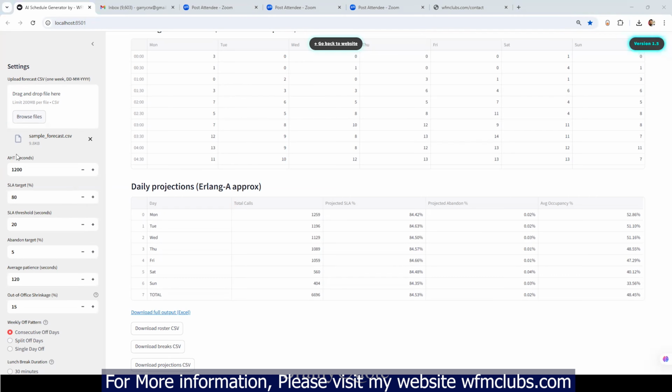Here there will be two drop down buttons. So you will select, okay, my forecast is in EST, and please generate the schedule in IST, and then it will automatically convert in the background, and it will generate the schedules in IST time zone, even though you have uploaded the forecast in EST time zone. Will that help? Yeah, that will help.